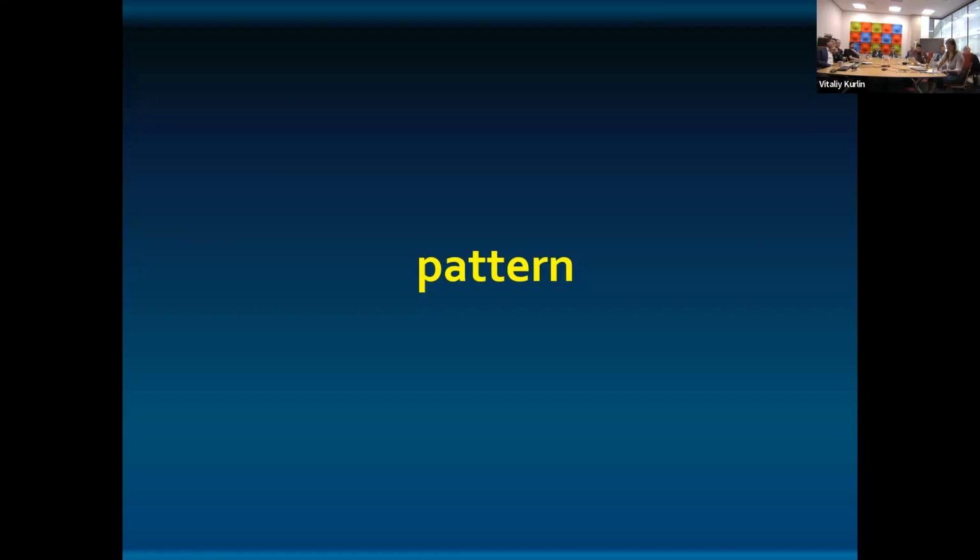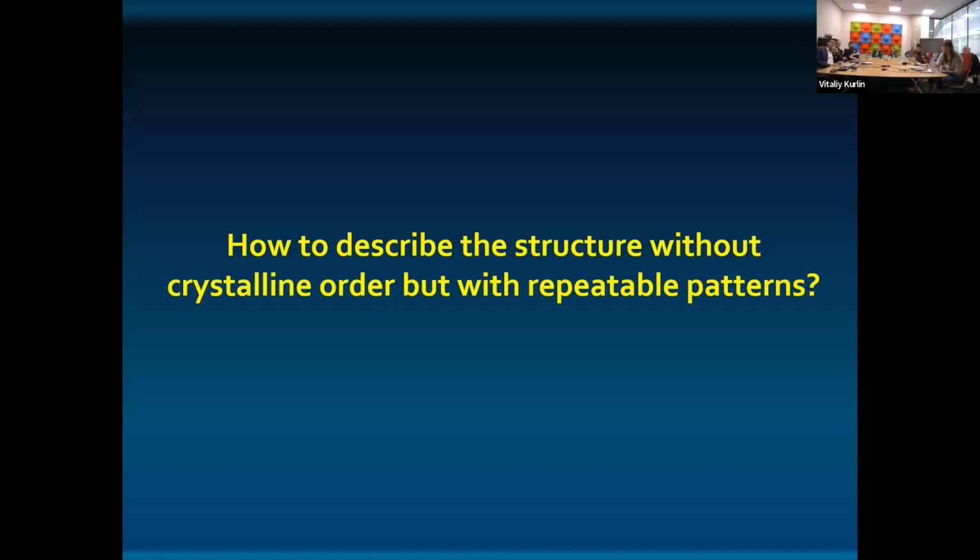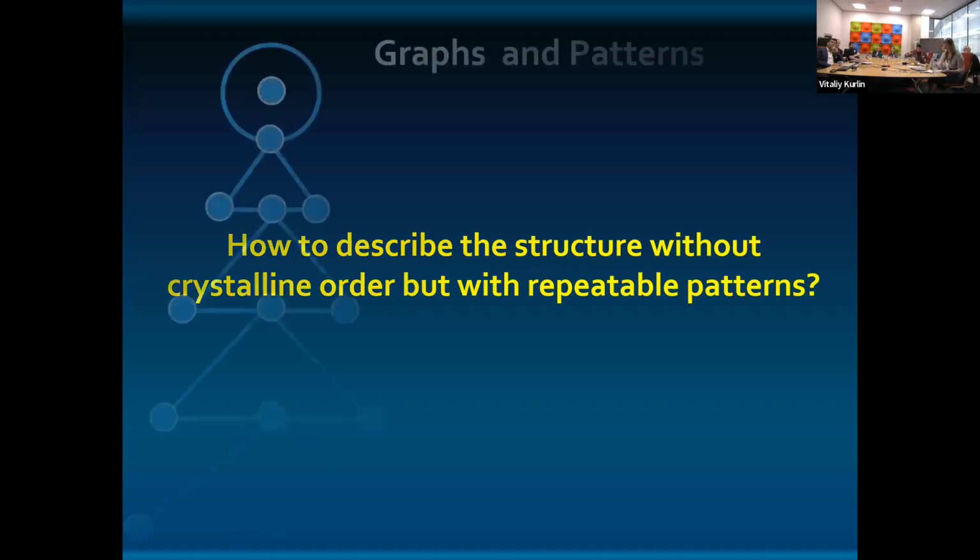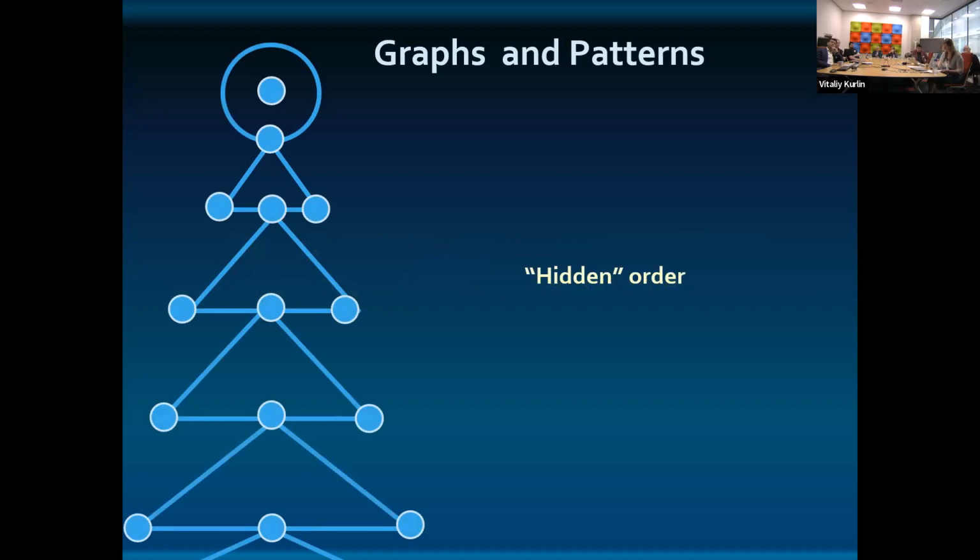In order to really decipher how it is all connected to the properties, we need to have some methodology. And this is the reason why I'm here, to describe that order and disorder. And over quite some time, especially at the onset of COVID, when I actually had some free afternoons to go into the books, I started developing the graph theory of nanometer scale structures. Very simple. Graphs are sets of nodes and edges, as simple as that. They have a lot of tools to extract that order and the disorder.